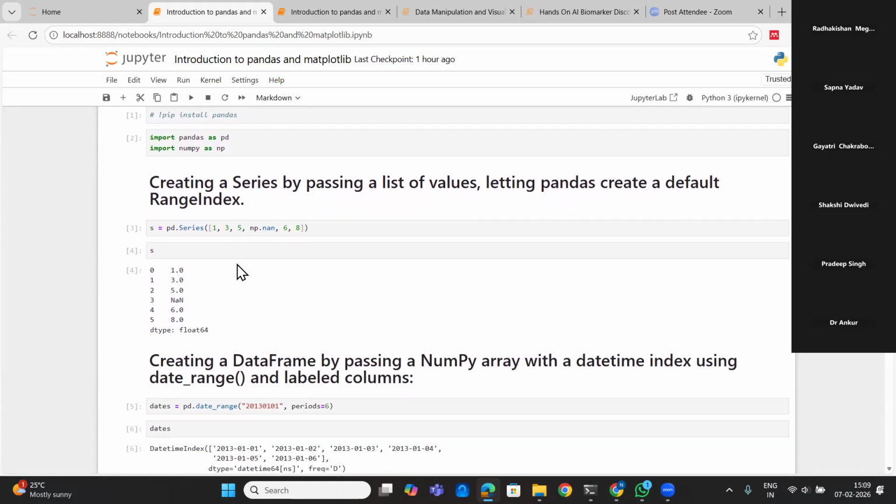Now if we want to create our own series, we use pd, because pd is the alias for the pandas library. Then we use pd dot Series, and we have to put some numbers in the series. We can use a list, a string, dictionaries, and other data types for creating the series. Here I am using integers.